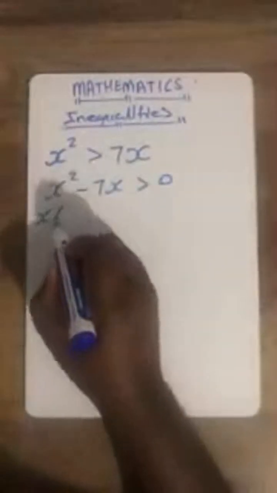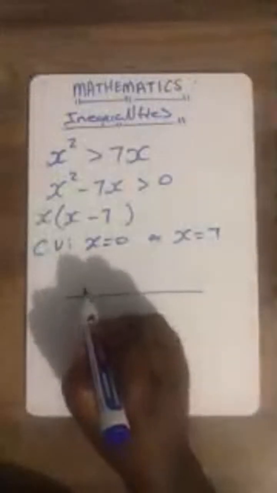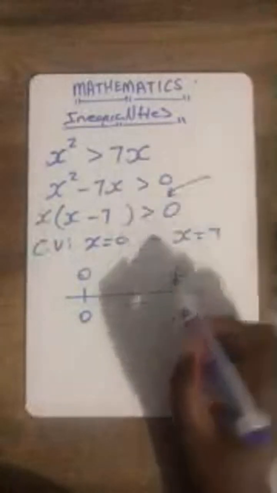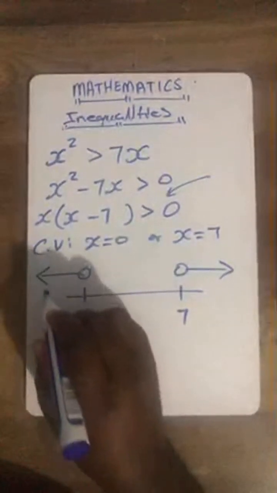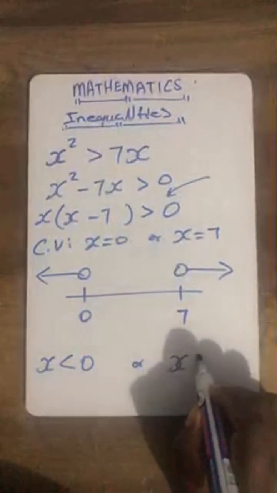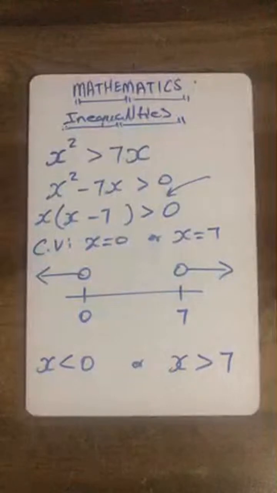So that means what I would do is to take that to the other side, and then I still have that. Then I take out x as common factor. It means I have x times x minus 7. So if x equals 0 is wrong, I must firstly say critical values. Then I can say x equals 0 or x equals 7. And then that's when I can represent those on a number line, 0 and 7. Most importantly, circles which are not shaded. And because I'm having that greater than there, it is the one that points outwards. So this is where you say x is less than 0, or x is greater than 7. So can you guys see it's very much easier when it's done that way. No question about that.